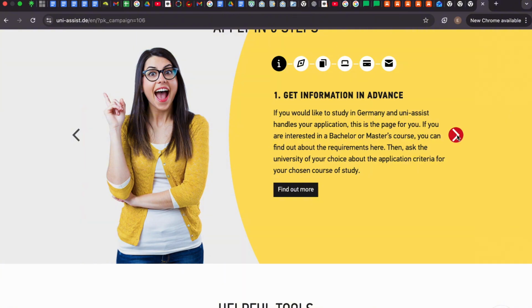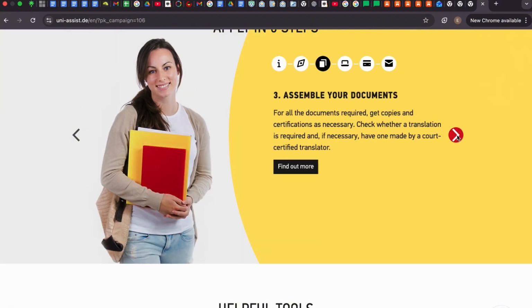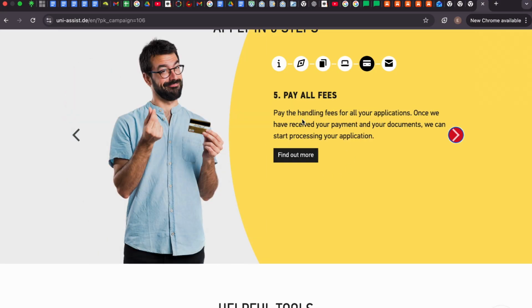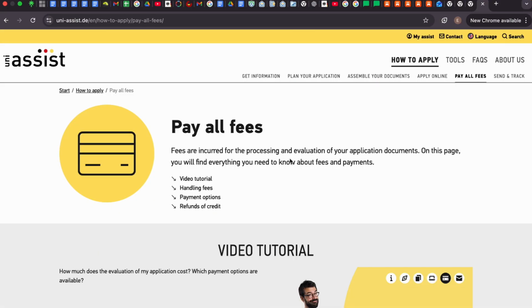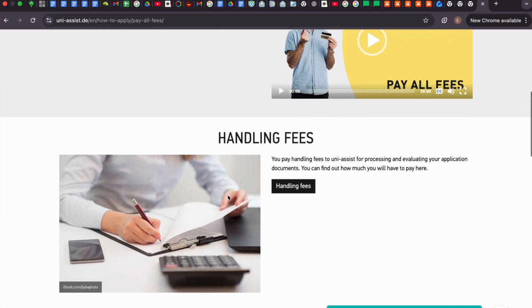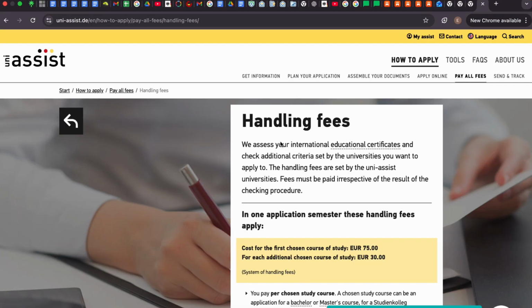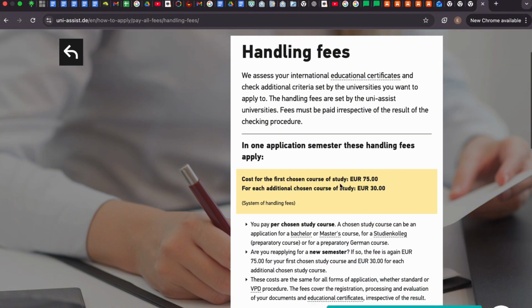So if you want to know how much, let's just go to this. It talks about applying online, then it talks about paying all fees. So let's go to find out more and how much it is, and the handling fees. I don't want to waste time. This is exactly it. In one application semester, these handling fees apply.